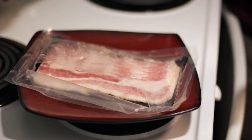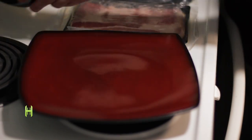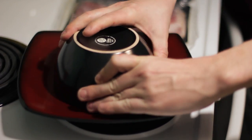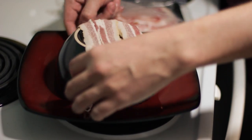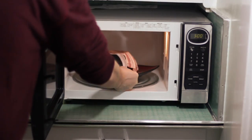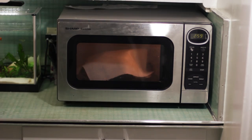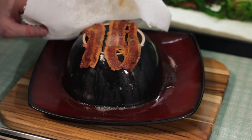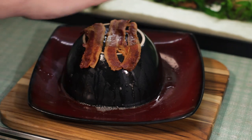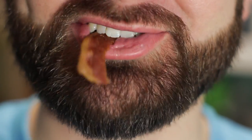No time for cooking but you're in the mood for a bacon-y snack? No worries, you've got your trusty microwave. Grab a plate and a bowl and lay several slices of bacon directly on top of the bowl. Toss it in the microwave and put about one minute on the timer for each slice of bacon you use. The bacon grease will drip right down the bowl and onto the plate. Let the bacon cool down for about a minute before touching it. Mmm, delicious.